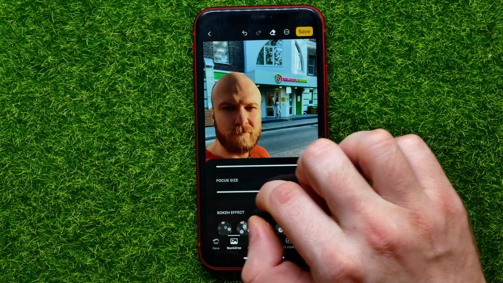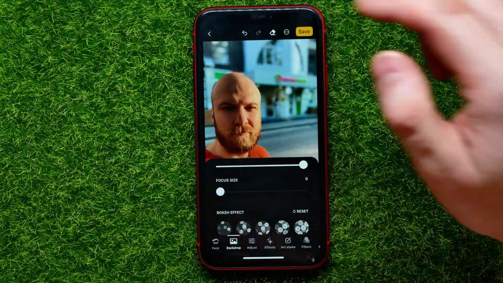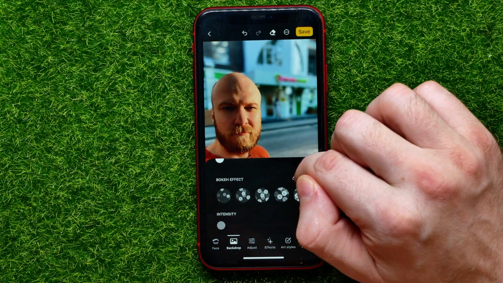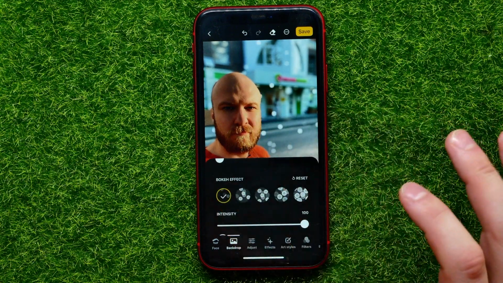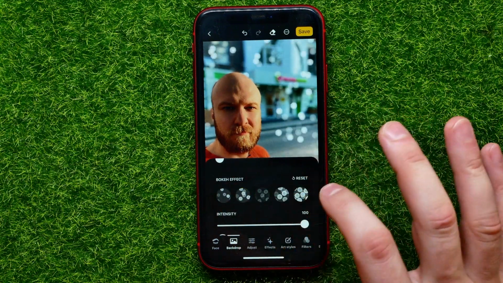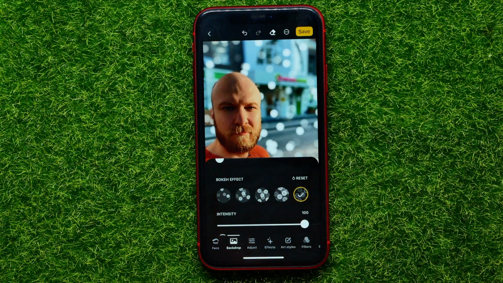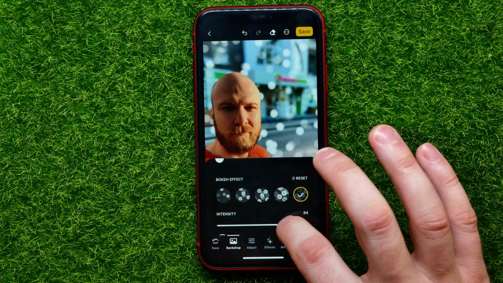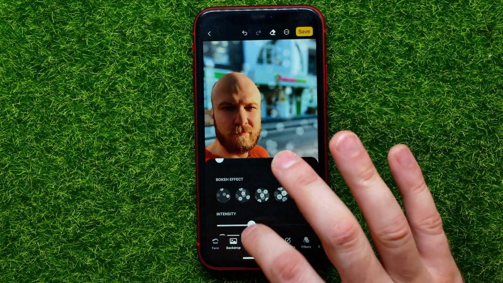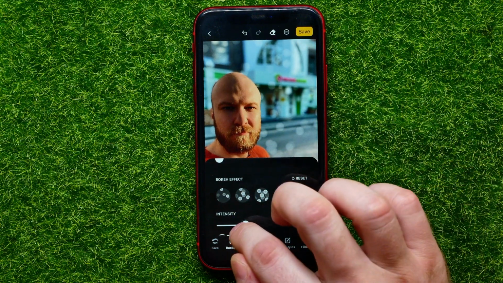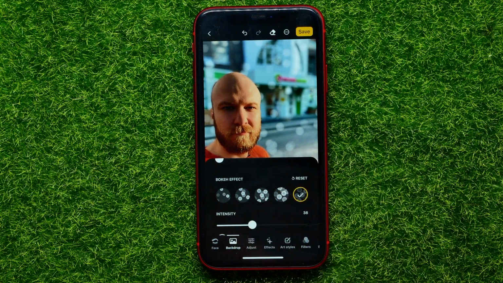That also adds and removes blur effect at the background. And also right here I can add some bokeh effect in that way. And also I can change the intensity of those light bubbles. So I'll keep it right in that way.